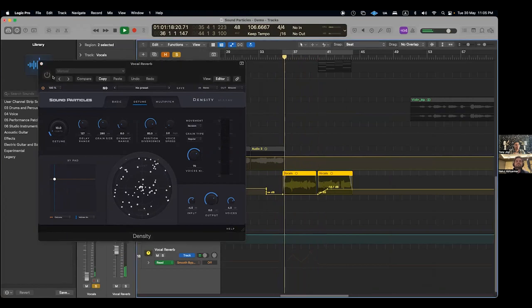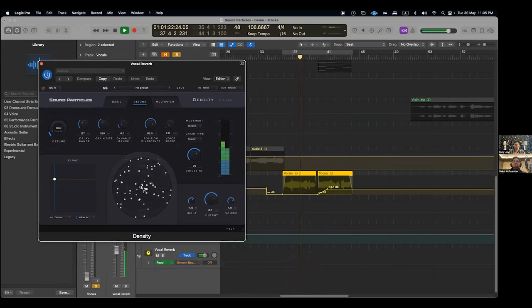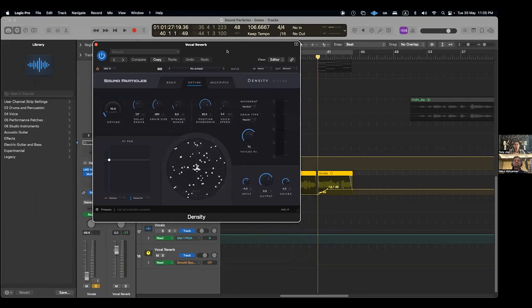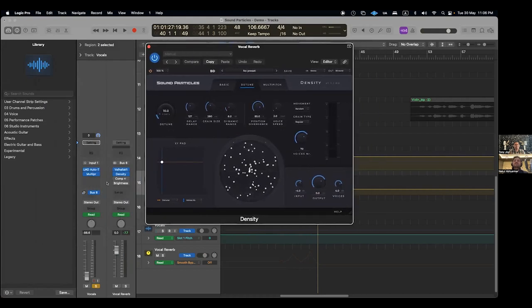Without density. And with. It just sounds much thicker, wider, and it has a little bit of that chorusy kind of effect, which I really love. But without adding the artificial fizziness, at least to my ears. Yeah, yeah. And it just becomes wider.